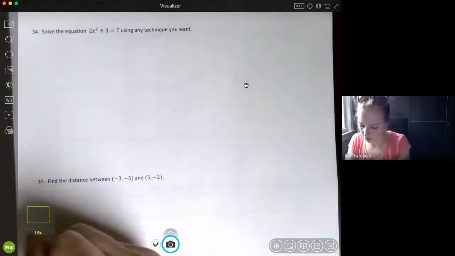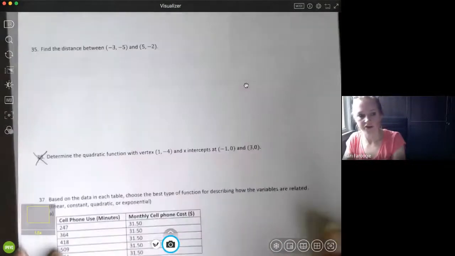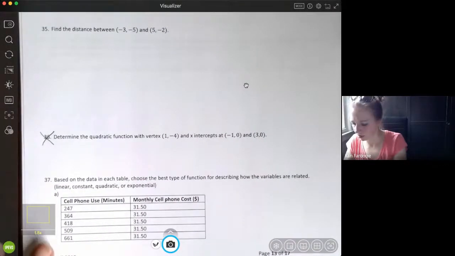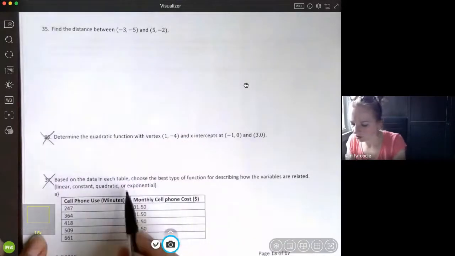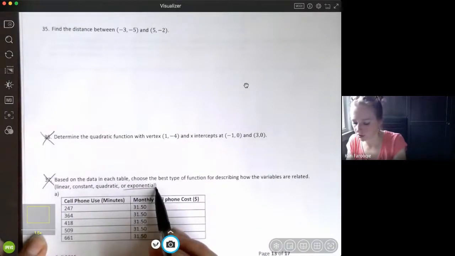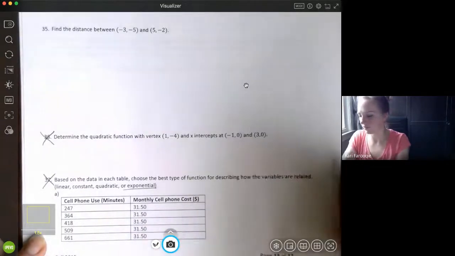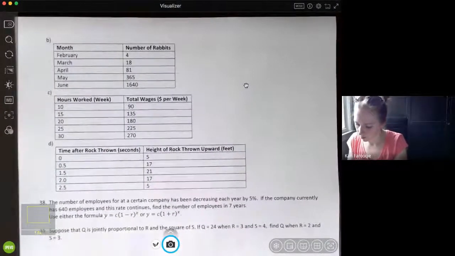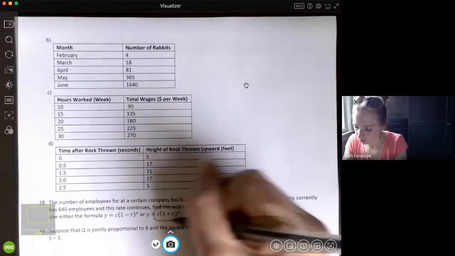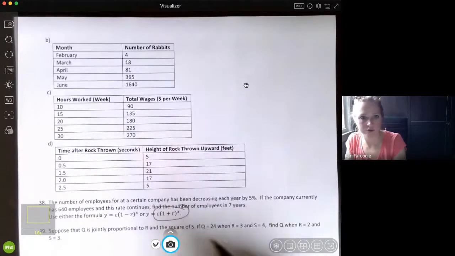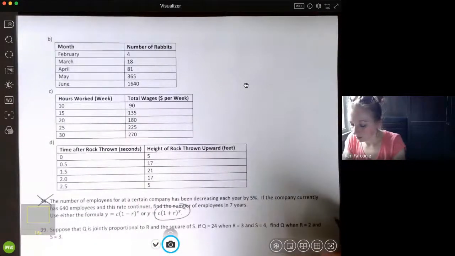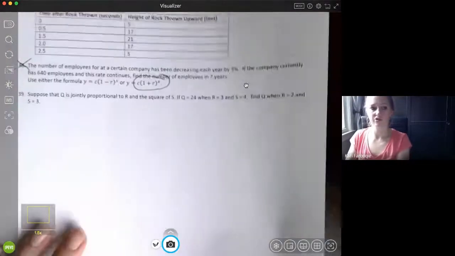Don't worry about number 36. 36 is about writing our own quadratic functions. I don't need you to do that. 37, we didn't actually get a chance to talk about exponential functions, so don't worry about 37. And some of these last problems do discuss chapter 12 material. An exponential function, by the way, is one where you have a variable in the exponent. So that's an exponential function. So that means no 38, but 39 is a variation problem. Maybe we should do 39.